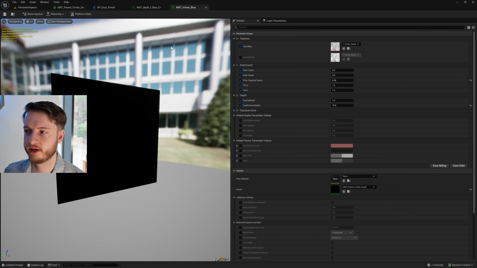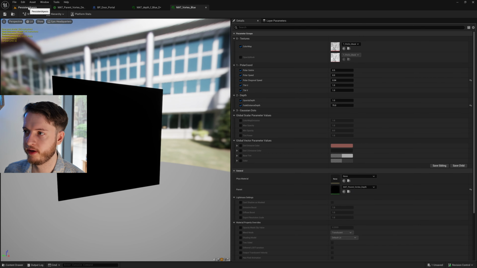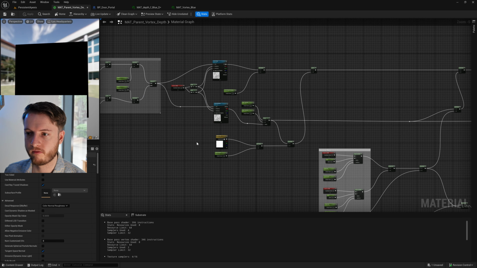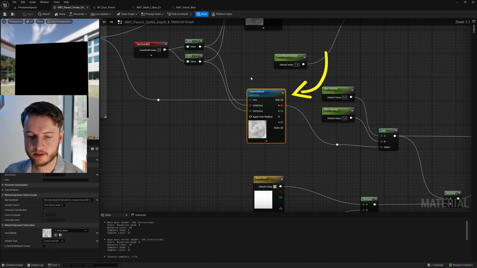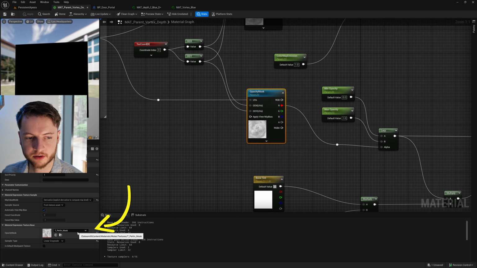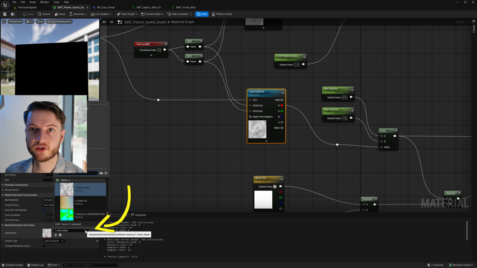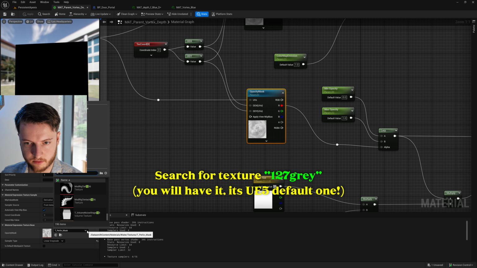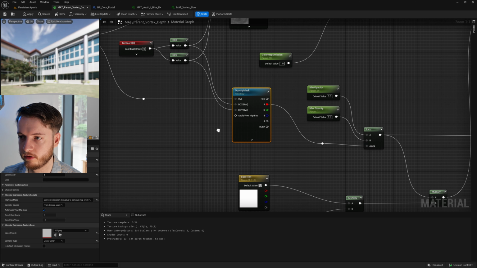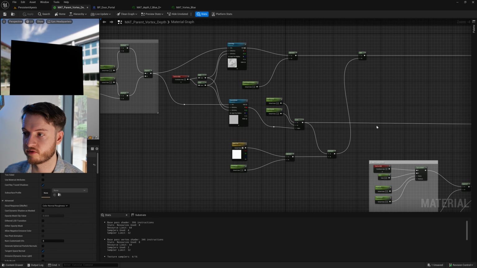Okay, so we have built that up and it looks black, and I believe that what we want to do is here on the opacity mask, we want to change the default, okay? So let's go back, and here is our opacity mask, and we want to click it, and here in the Perlin noise we want to place another Unreal default texture, and that's 127 gray. Cool, yeah. So I think we have some problems somewhere, so let's troubleshoot together.